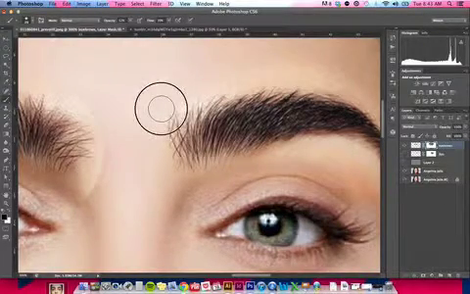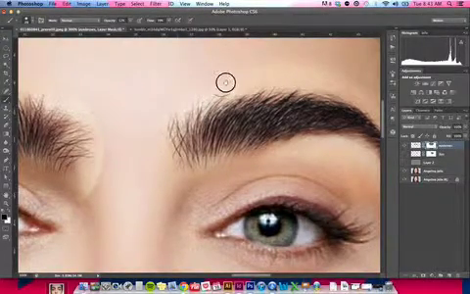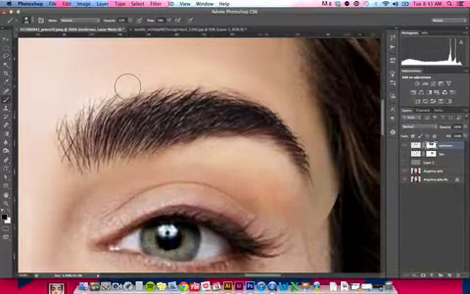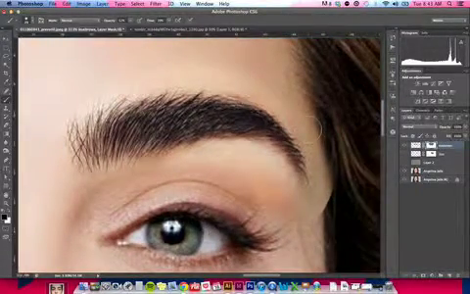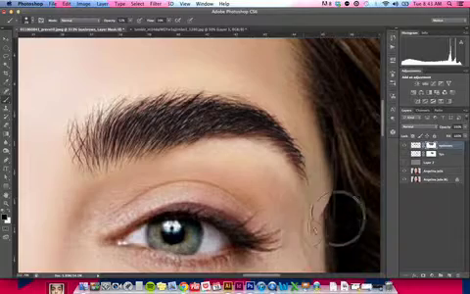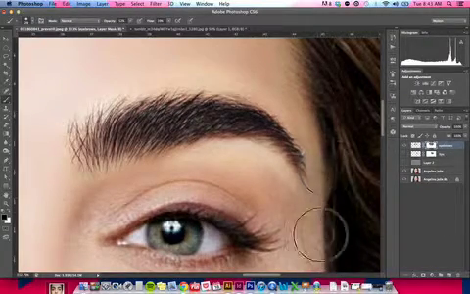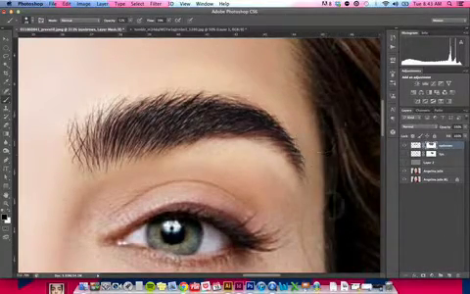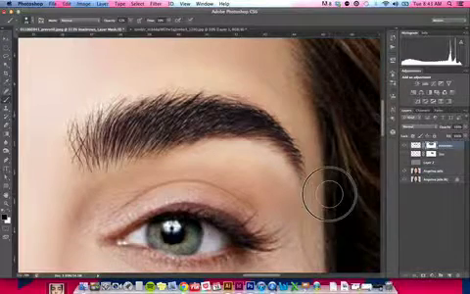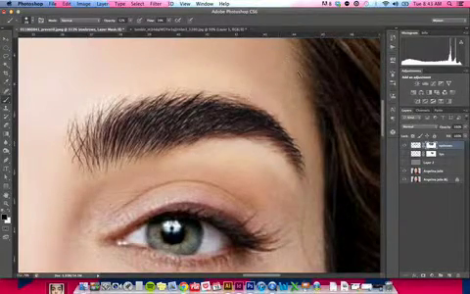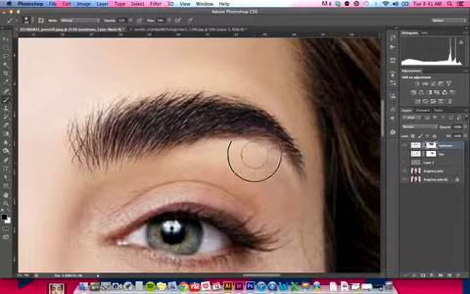So sometimes you might have to go over the same area a few times with the brush, because we have got quite a transparent area that we're tracing over.